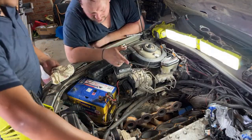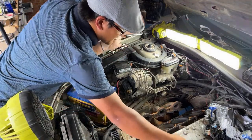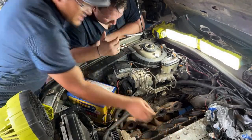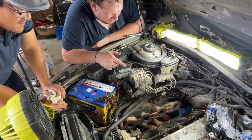Your timing chain. What's that top plate for then? I don't know what that top plate's for, and I have no idea what this is. It looks like something you'd see on top of an explosive. Because they just come out. According to the guide, you just use a screwdriver and pop them out. Okay. I remember it saying something about you need to take that off to get access to something.